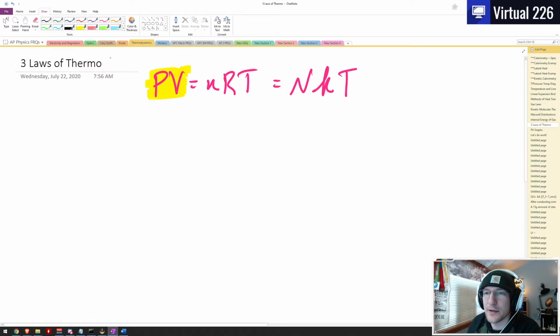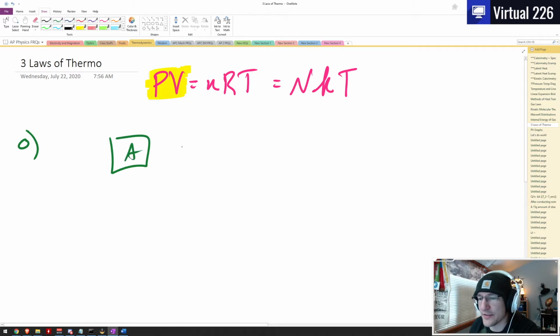Now, you would think, being the physicists that we are, that if we had three laws of thermodynamics, we would count them 1, 2, 3. But we don't, because, why not? We actually start at 0. The 0th law of thermodynamics is actually the law that physicists forgot about. It wasn't until after we had the first and second laws that mathematicians came around and said, hey, your laws only work if you're making this assumption, and if you don't explicitly state this, then we could break physics if we wanted to. This wasn't cool for physicists, so they said, watch this, and they went back and made the 0th law.